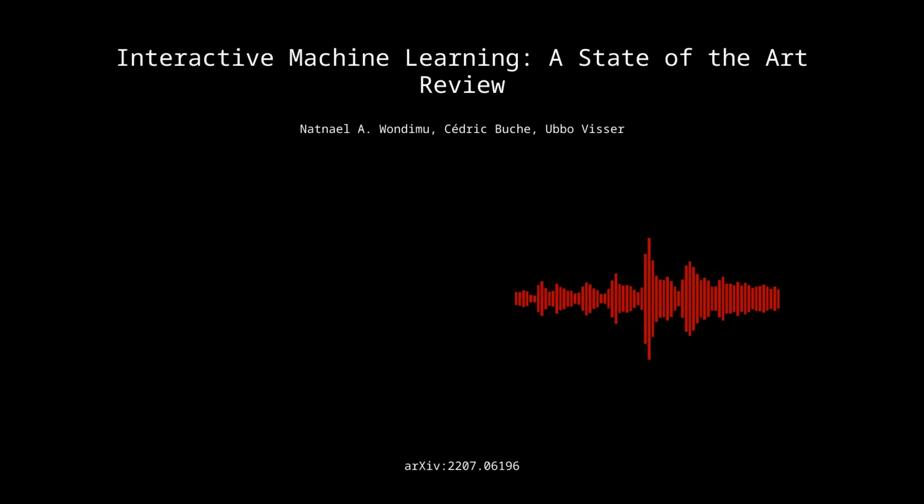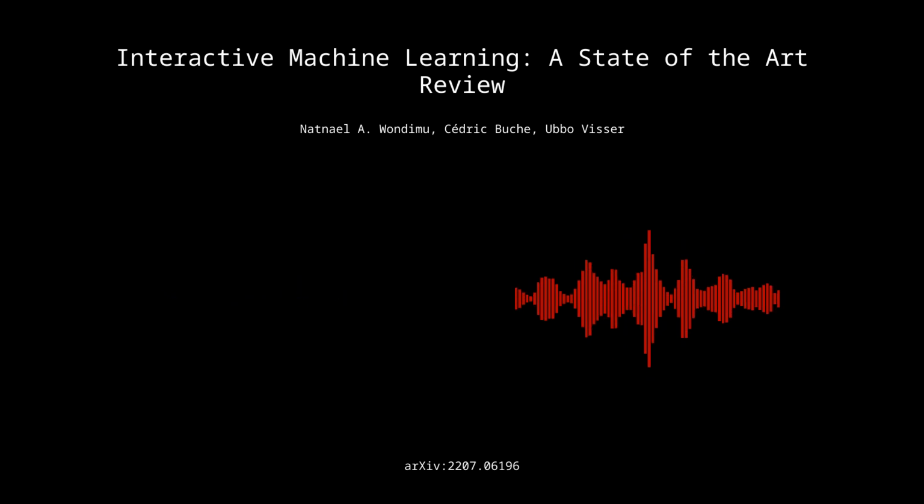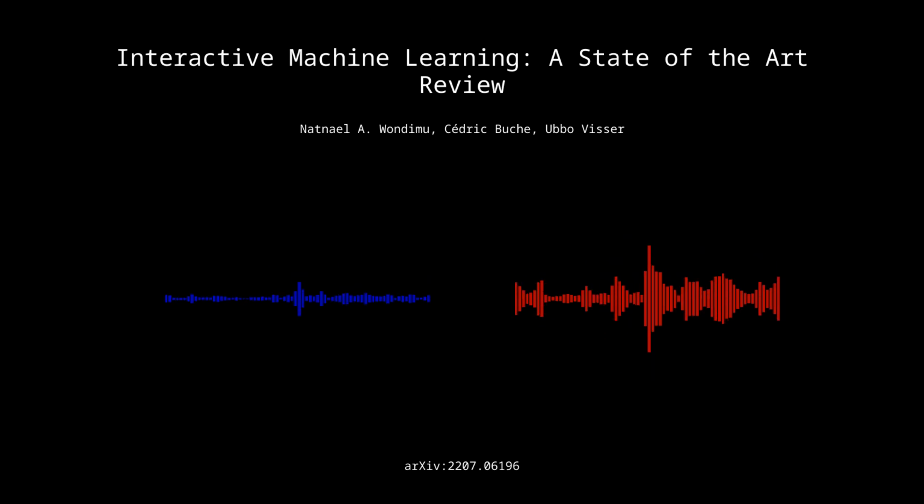But I'm curious, with all this human involvement, how do we measure the effectiveness of IML? That's a great question. Do we just rely on traditional performance metrics? The paper addresses it directly. Traditional performance metrics, which focus solely on algorithmic accuracy, might not be sufficient to capture the nuanced interplay between humans and machines in IML. Yeah, it's not just about how well the algorithm performs in isolation, but also how effectively it collaborates with the human expert.